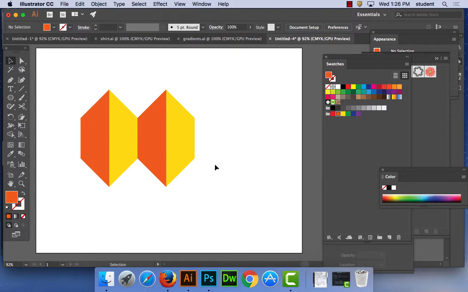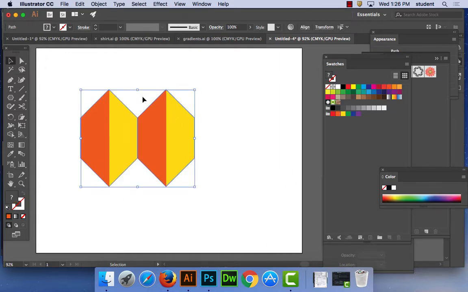Okay, let's talk about repeating patterns. So make anything you want, any kind of object like that. What I was going to demonstrate next is how to do a repeating pattern. So if you look at the way this is right now, if I was going to repeat this, you would have kind of a gap here and here, right? A gap here and here. So how can I avoid these gaps like this?